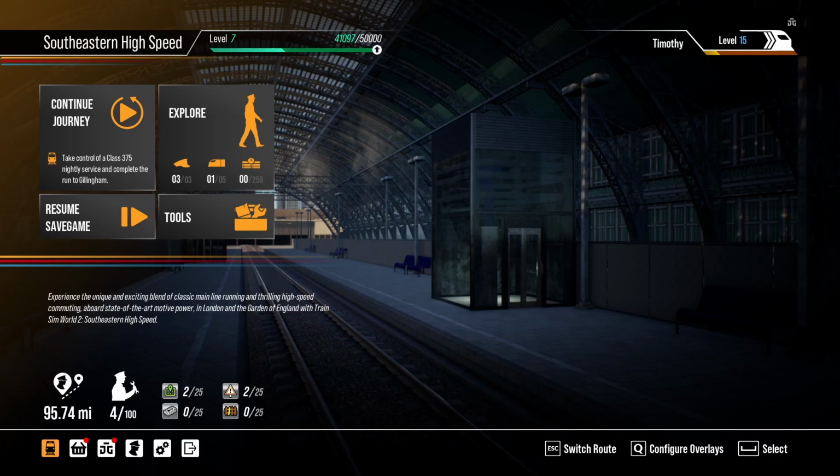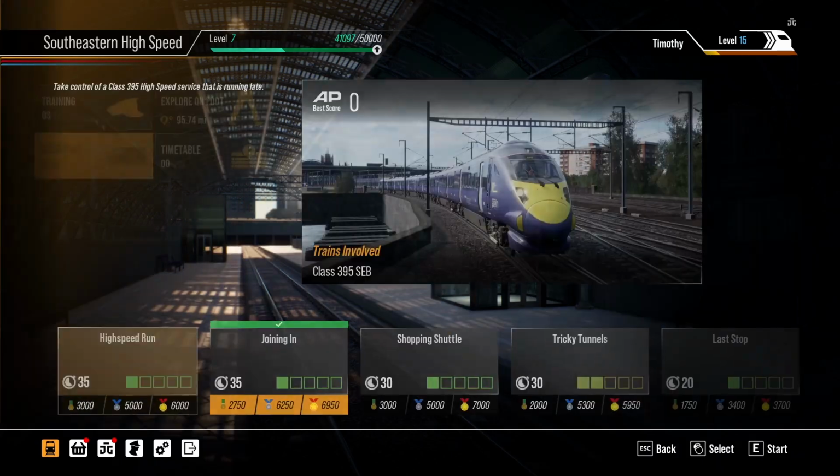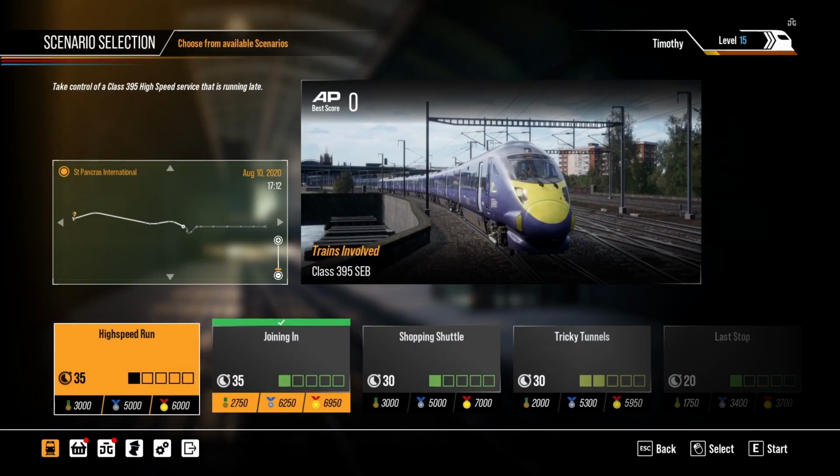Today we're entering Train Sim World 2, a new game on this channel, and we will be driving a scenario here. We will be driving the high-speed run, a 35-minute scenario, no cuts hopefully, so let's get right into the scenario.